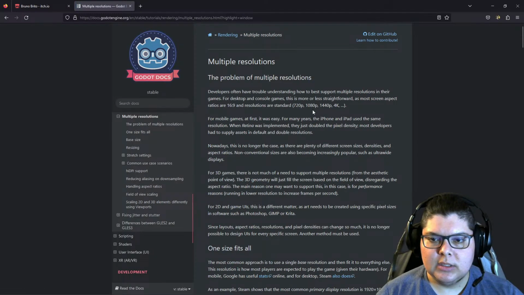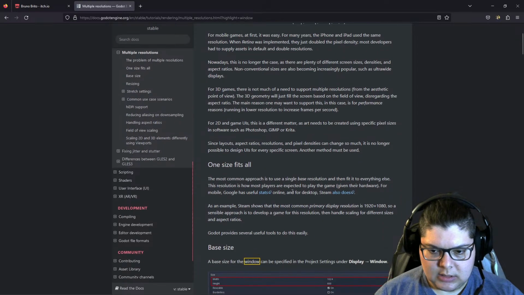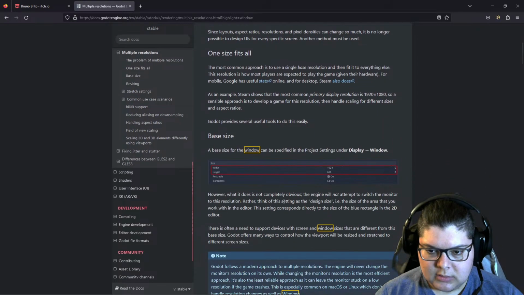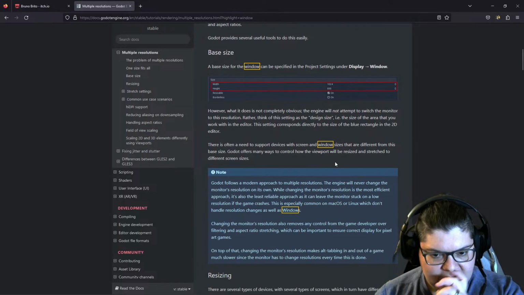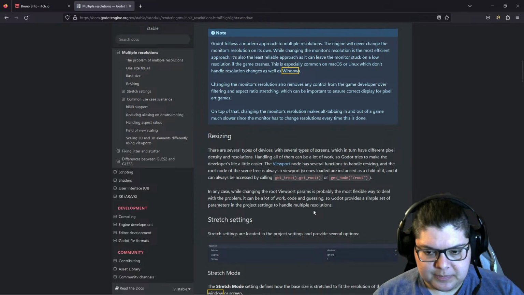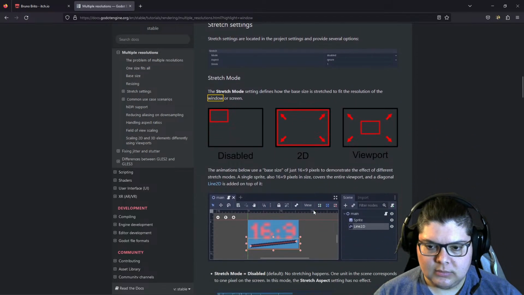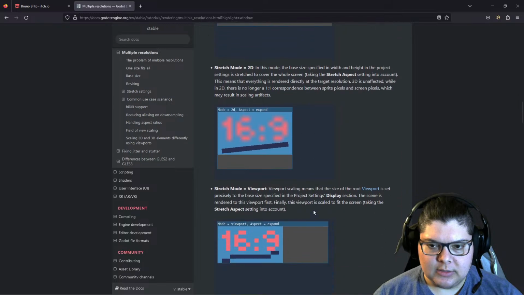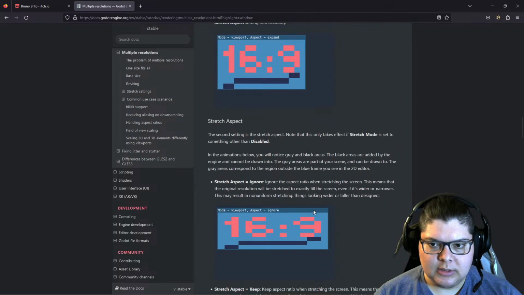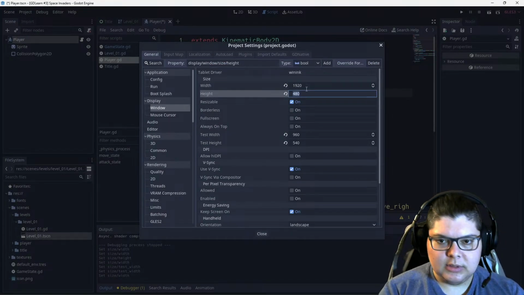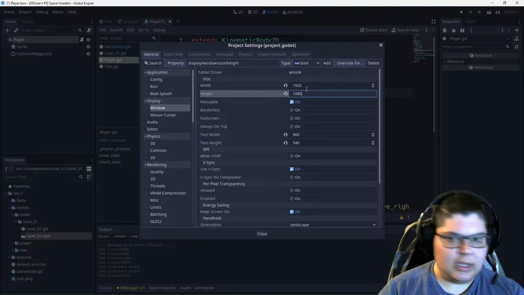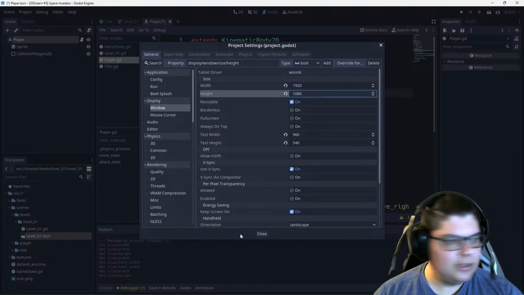Is it this? One size fits all. 1024 by 600. Is that it? Is that a good one? No, you know what? I need to do a lot of things to make that work.